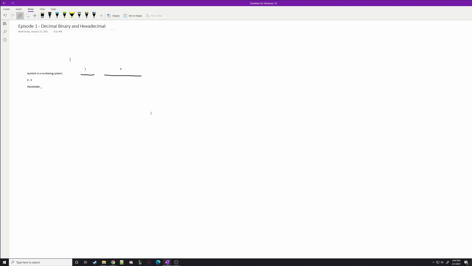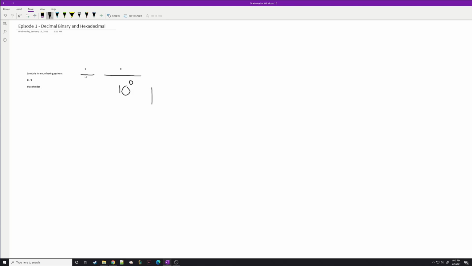It's going to make a little bit more sense when I draw this out. So, for the first placeholder that you have, you are always going to start off with what is going to go underneath the line here, which is going to be the base. And the base is just the number of symbols in that system. In this case, we are base 10. 0 through 9 is 10 numbers. And you're going to start off at the 0th spot. This is the 0th power, and anything raised to the 0th is 1. So no matter what number system you are using, your first placeholder will always just be 1.